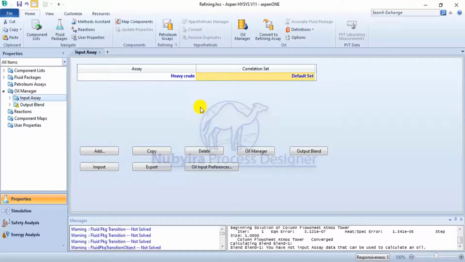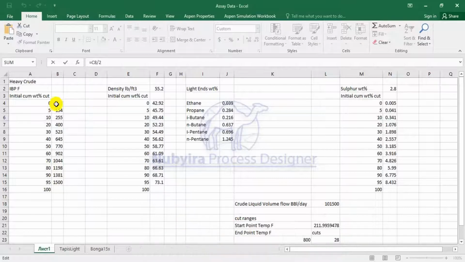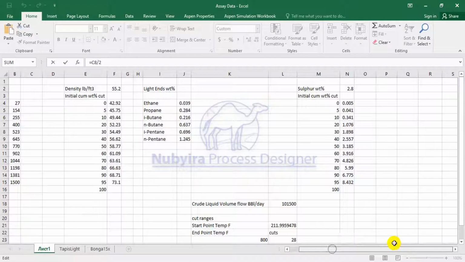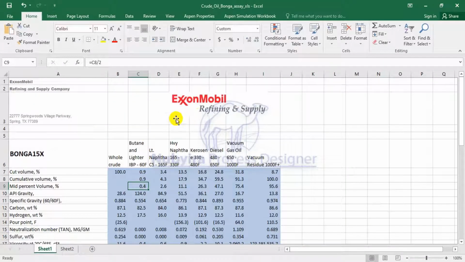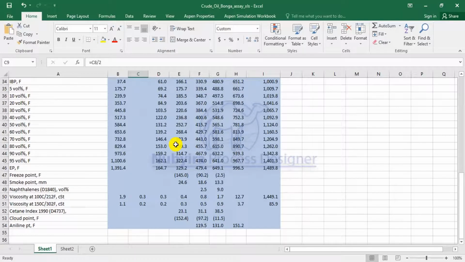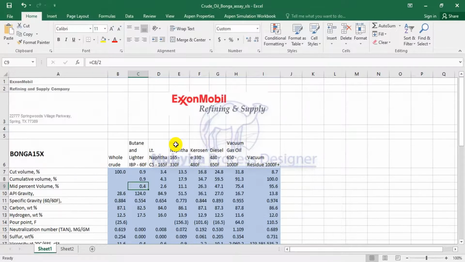And okay, let me even show you. So these are like 3 kinds of crude, and for this heavy crude, they have actually analyzed the data, and tried to bring the data around so that it should be easier for me to copy, you understand. So the data is actually from all these sources. This one is from ExxonMobil. You can download it from their website, and it's just for rudimentary simulation. If you want more accurate data, you can get it directly from the laboratory yourself, you understand.